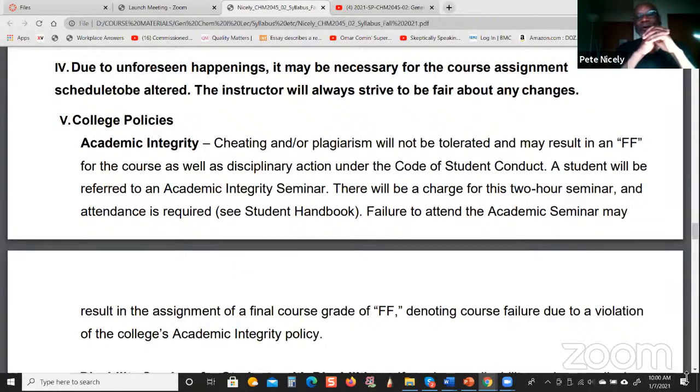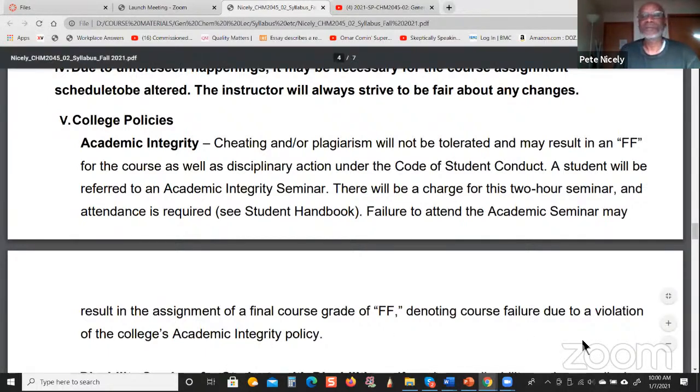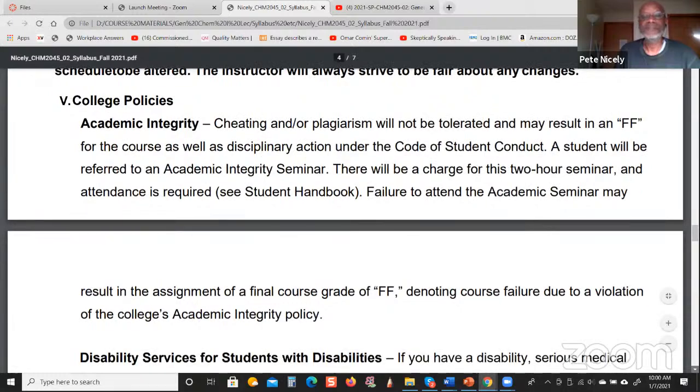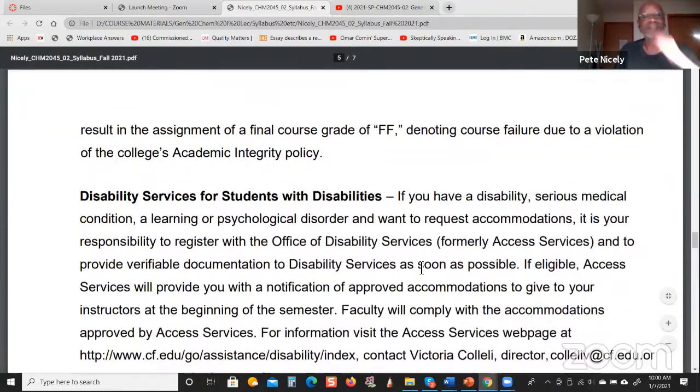And there's a charge. I don't know what the charge is for this 2-hour seminar. Upon completion of the seminar, the student will end up with the FF grade being replaced by the grade that the student actually earned. Now, if the student failed to attend the seminar, then that FF grade will become a permanent fixture on your transcript, all right? So please be aware of that particular rule.